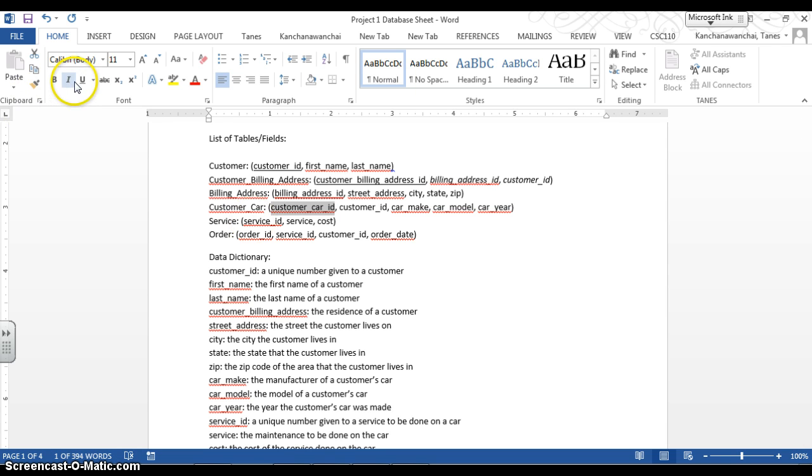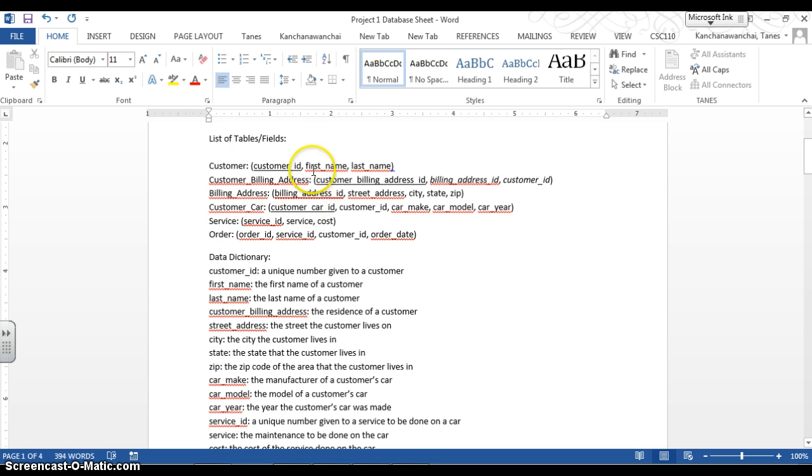Even when a customer has two cars, they're going to have two different car IDs, right? Now, are we able to take care of when a customer has two cars? Yes, because we said car ID 1, customer ID could be 111, car ID 2, customer ID can be 111 too.